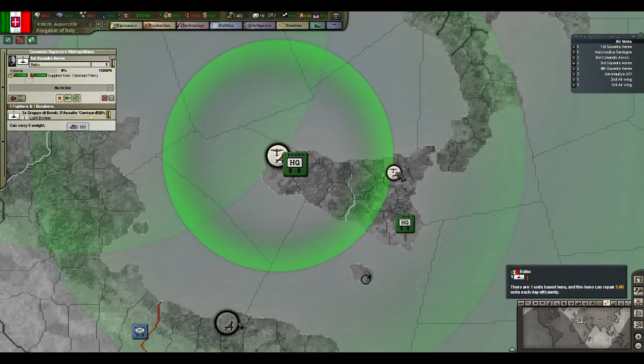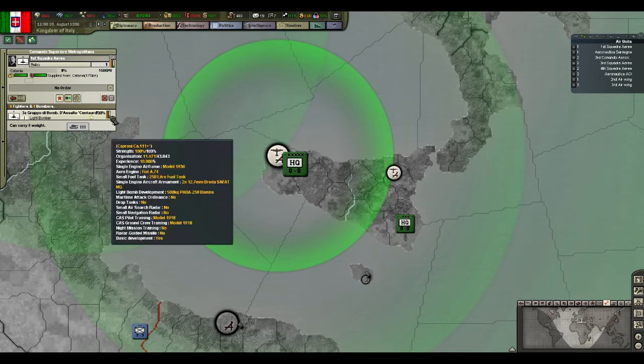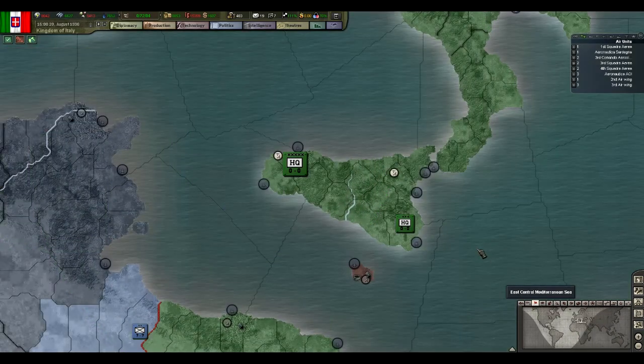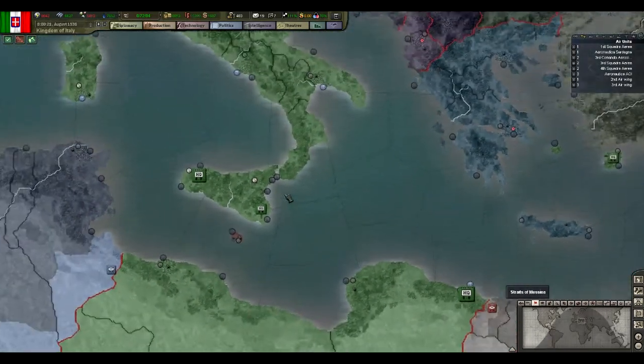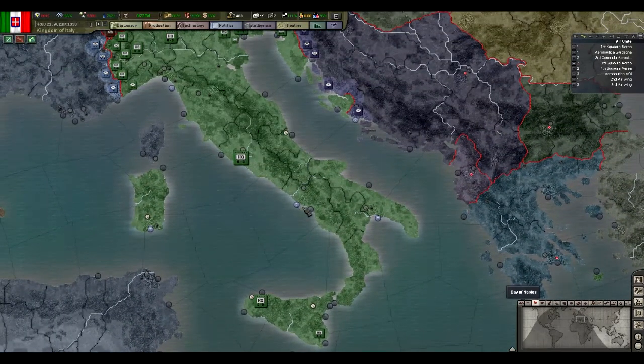You don't want to really move your aircraft around, because they'll lose organization during war. Before that, it doesn't really matter to me. I'll shift them around as much as I want.